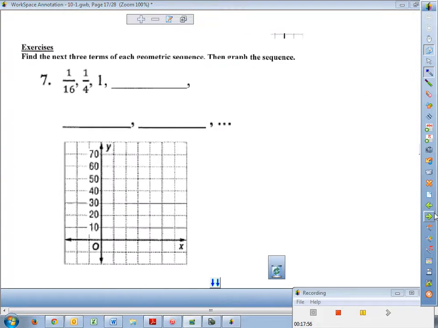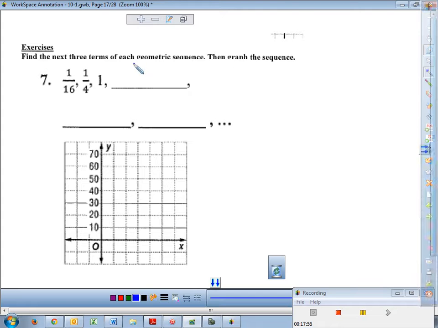So, got our graph. Over here, find the next 3 terms in the geometric sequence. They already told me it was geometric. So what I got to do is take the second term divided by the first term. So my ratio will equal, remember we're not using a d here because this isn't a difference, it's a ratio. The second term is 1/4, and I got to divide that by 1/16. Well, that's not cool. You can't divide fractions like that. It's just not proper.